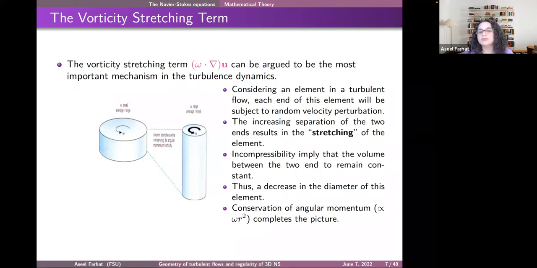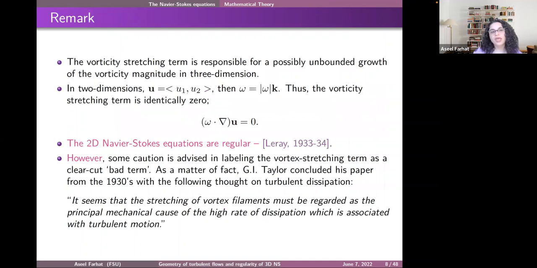And it's the other way around too. If the vorticity is to become bigger and bigger in time, somehow the radius of the elements that carry this vorticity has to shrink and shrink. So this is what we call the forward cascade. You have the vorticity intensifying, going from larger scales into smaller and smaller scales as it amplifies. So this is just to give a meaning for why we call it the vorticity stretching term. And again, this is a very rough cartoon. This is not necessarily what's exactly happening, but it explains the idea.